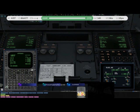And there it is. One thing that the guy was explaining is the FMS in this airplane has some minuscule amount of memory. I mean, it's like in kilobytes, not megabytes, not gigabytes, kilobytes. And one reason they made it flash when you input stuff is because it kind of shows you what it does.